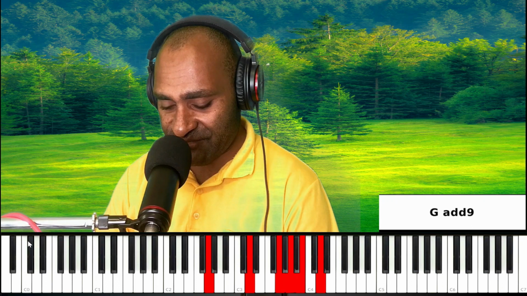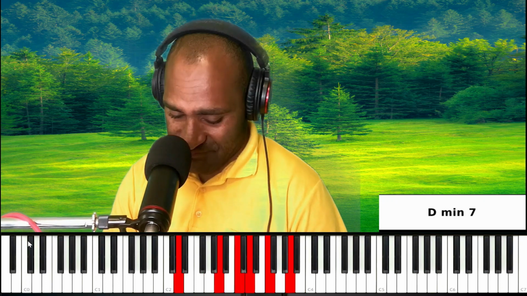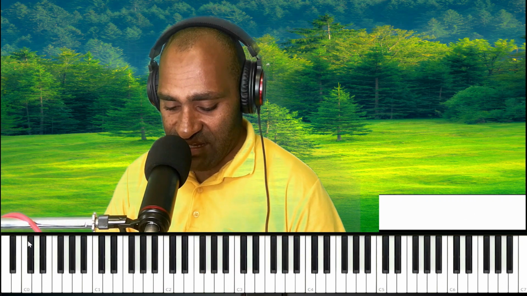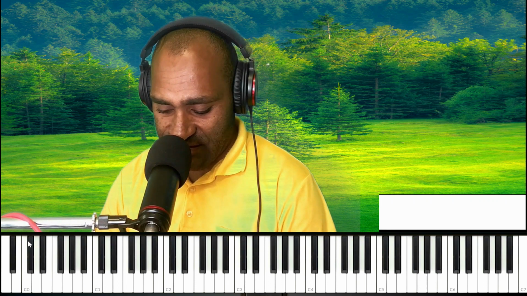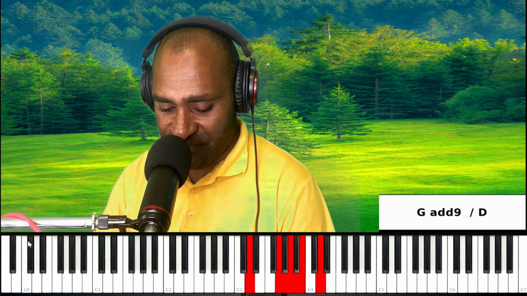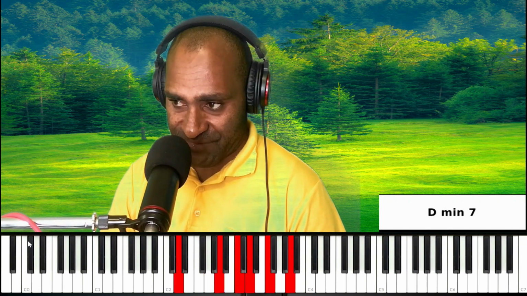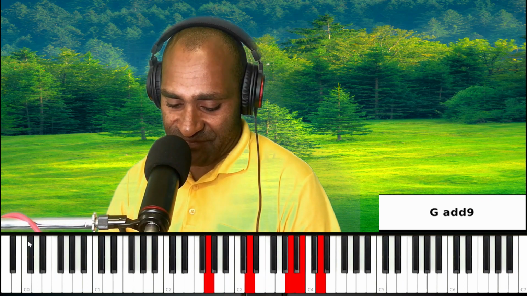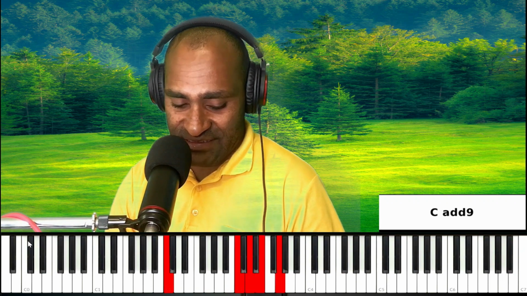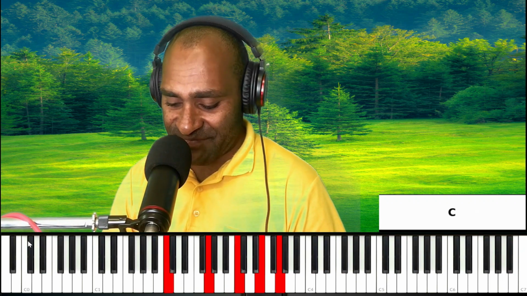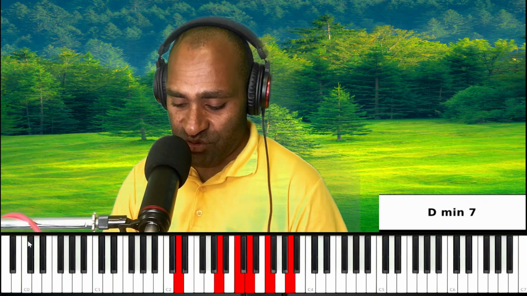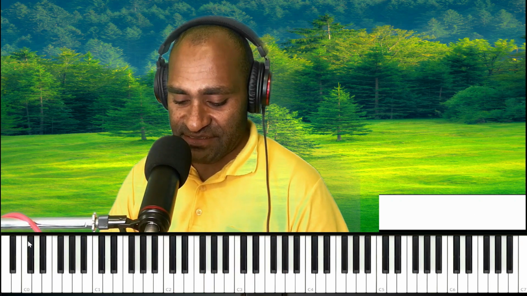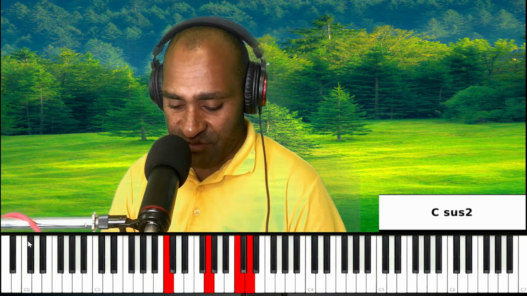I started on this chord here, which is the 1 chord, and then you have the 2 chord here, the 5 chord there, and that's your 4 chord. This is 2, 5, 1.